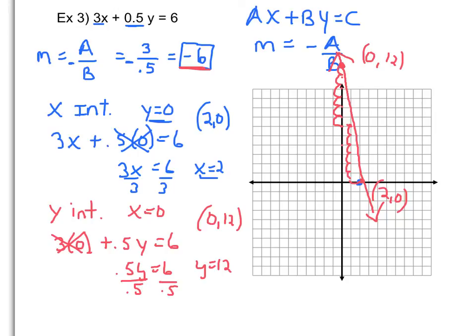All right, and that's it for today's lessons. Remember, this is all about x and y intercepts. To find the x-intercept, you let the y be 0. To find the y-intercept, you let x be 0. Pretty simple concept. And then if you want to memorize this particular formula, you can. If you don't memorize it, that's fine, because you can always solve for y to find the slope. But this is a good formula you can use as well.